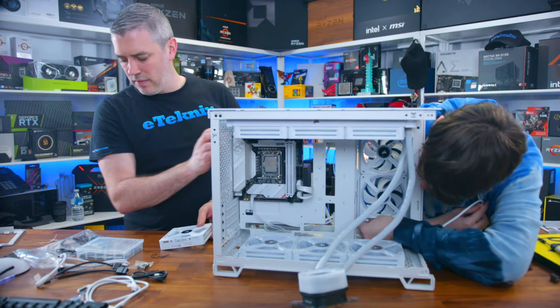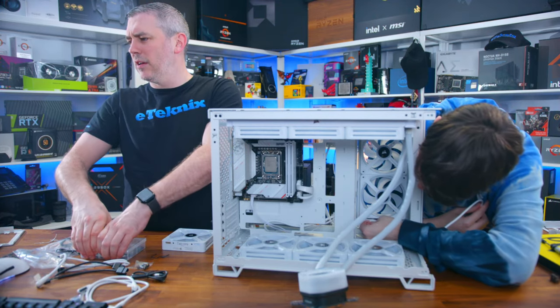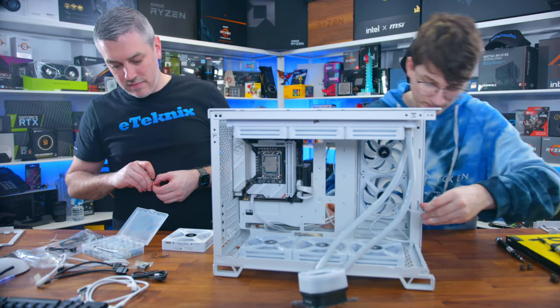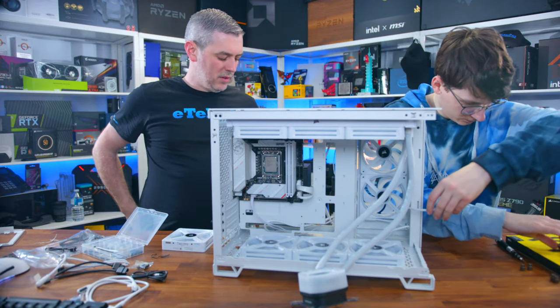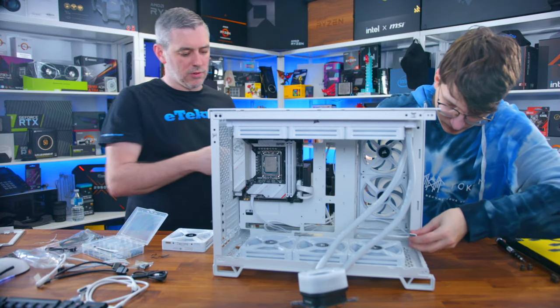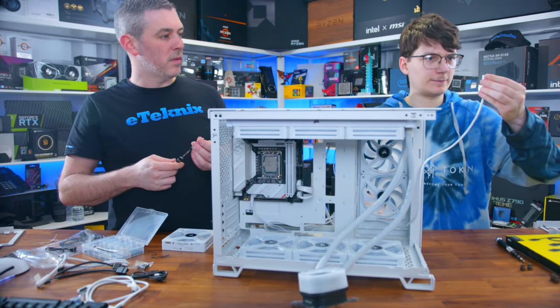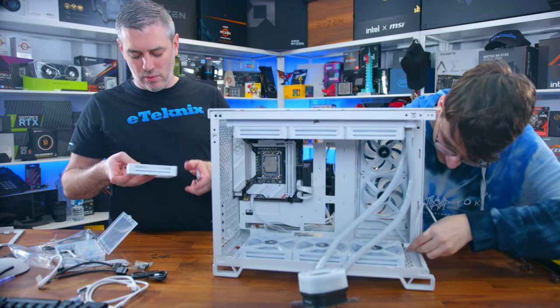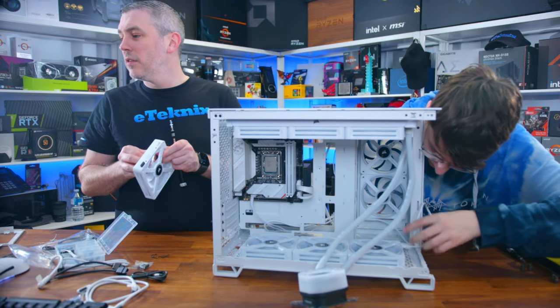And then we need our fancy turbine screws. Oh, that's a good name. Turbine. Can I have a screwdriver? I think they should be called turbine screws. This is different to what I expected. I was expecting another right angle one. Oh, no, it's only got right angle on one side.